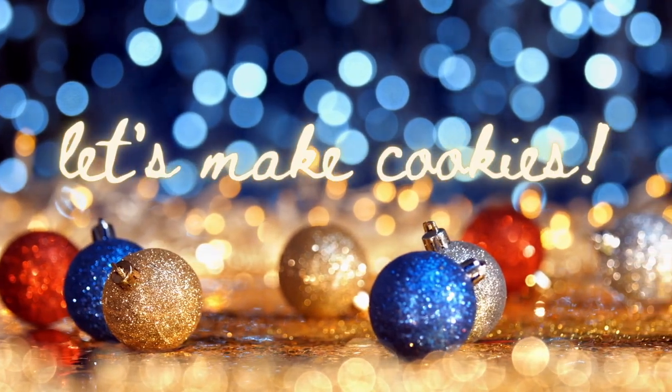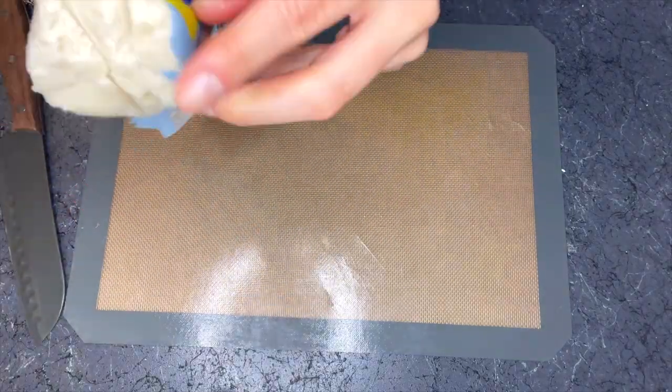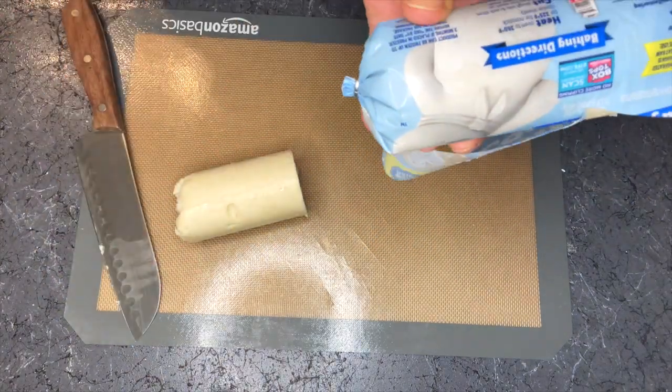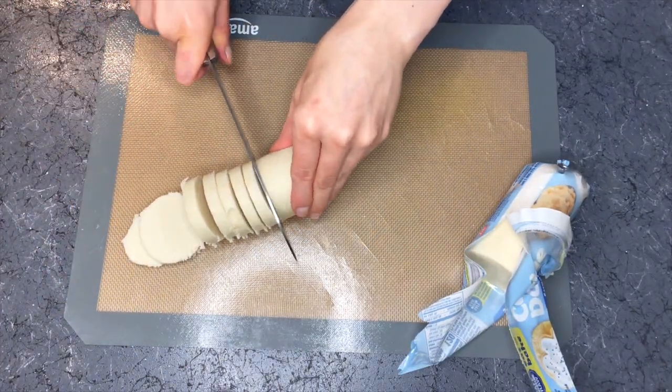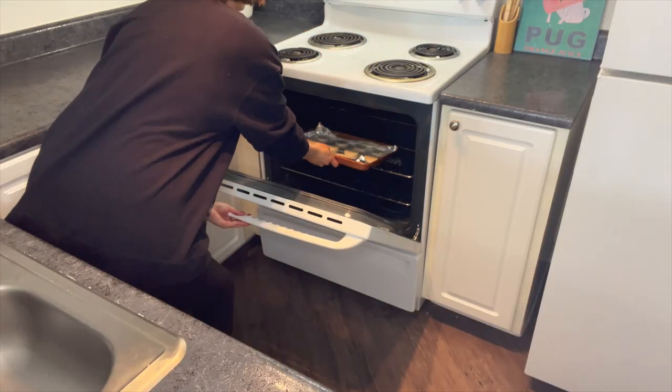Welcome to the kitchen. First things first, we need to make some cookies. We're gonna use some pre-made ones — as much as I would have liked to make the cookies from scratch, I tend to get a little overly ambitious and burn out before completing a task. Also, I still managed to mess these ones up. While those are cooking, I'm gonna cut to the footage I filmed last week of making the tofurkey loaf, because two loaves in one day is way too much.